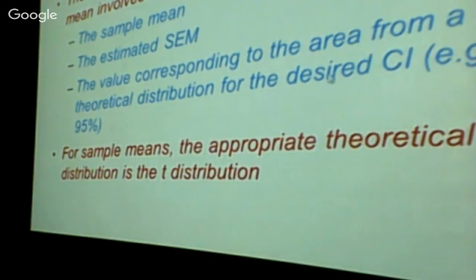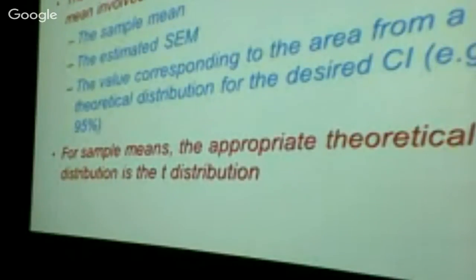What the hell does that mean? So that means that either a z-score or something else, something you've got to look up. Your SEM is something you have to look up from a theoretical distribution. So when we're talking about confidence intervals for means, we care about the t-distribution, and we're going to look up a characteristic of the t-distribution. What is a t-distribution?